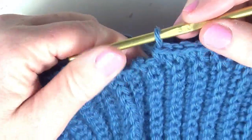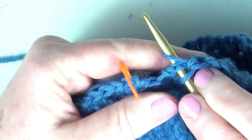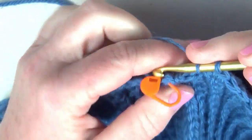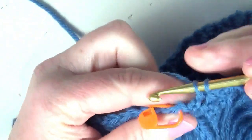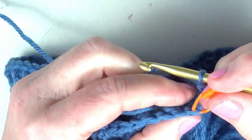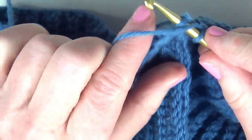So we are at the end of the round now, and it's good to count your stitches now that you are at the end, so you are sure you have worked the right amount of single crochets. And I'm ready to join. I'm working one last single crochet and I take off my marker and join with a slip stitch in this first single crochet.